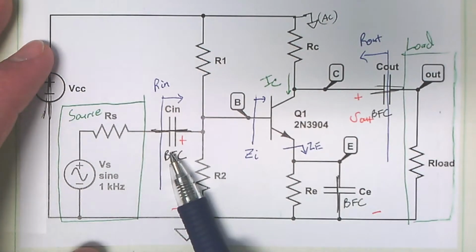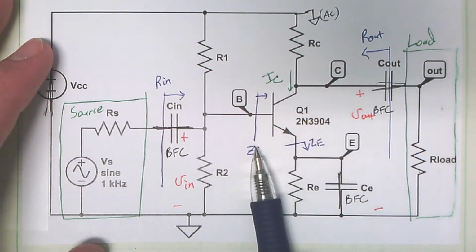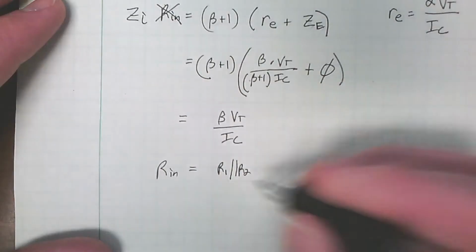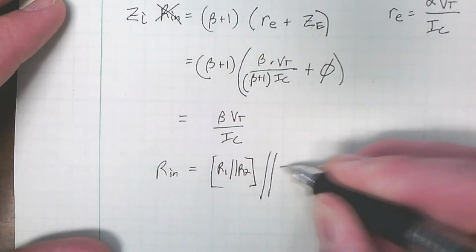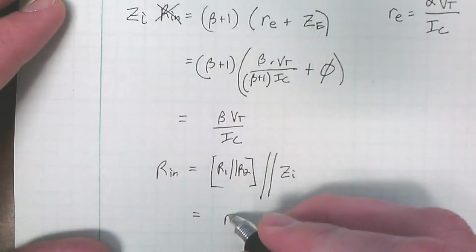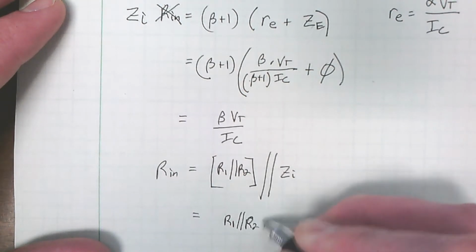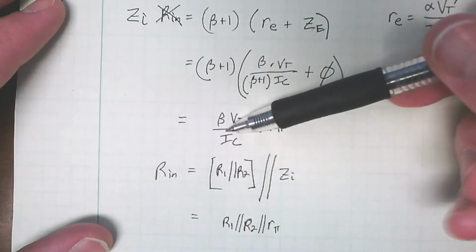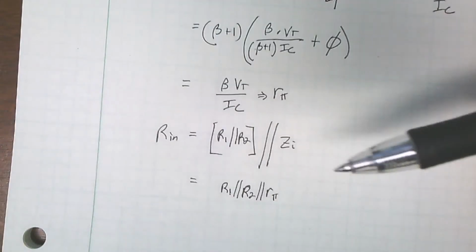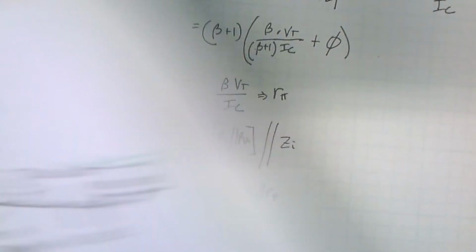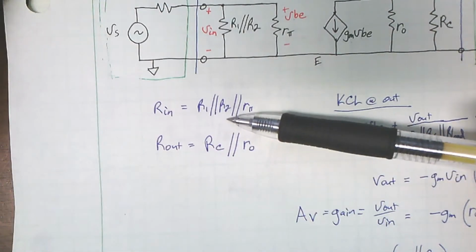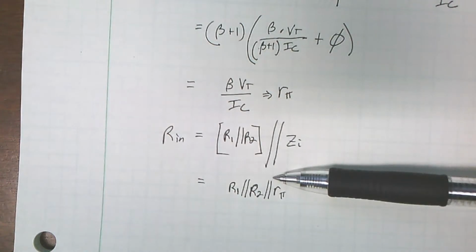Rn is one step back. You can see that it is Zi in parallel with the combination R1, R2. Here we go. Rn is R1, R2, which is the impedance of that bias network. And that whole thing is in parallel with Zi. I can substitute this in, and we have R1 parallel R2 parallel R pi. You don't have to make the substitution R pi, but it's handy to know because we get this. I just like to show you that when we looked at the input resistance from our other hand calculations, we found Rn, and it was R1, R2, R pi parallel. We got the same thing. That's the whole point.